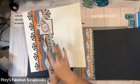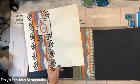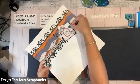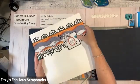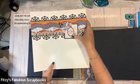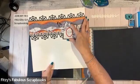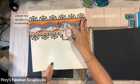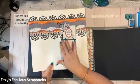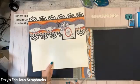I put my little bats here too, because I figured they'll be right by where I put my border. Now, the title, rather. The funny thing is too, I could always turn this and use it as a horizontal border as well. And I can do that with all 4 versions, okay? And even with my little bats flying around, they still work really well with the little title piece that I have here, okay? So I just wanted to point that out, but is that fun?